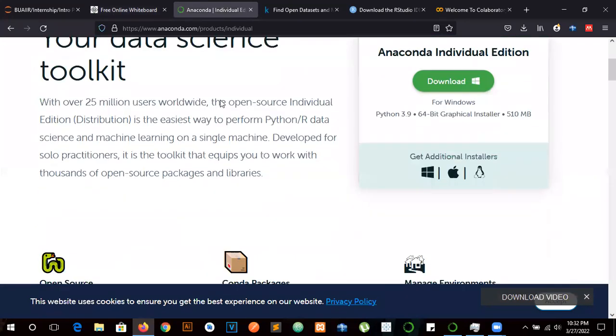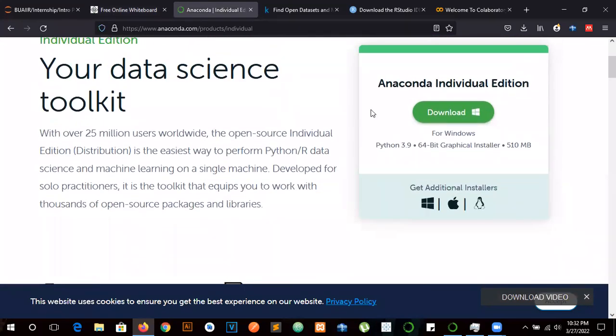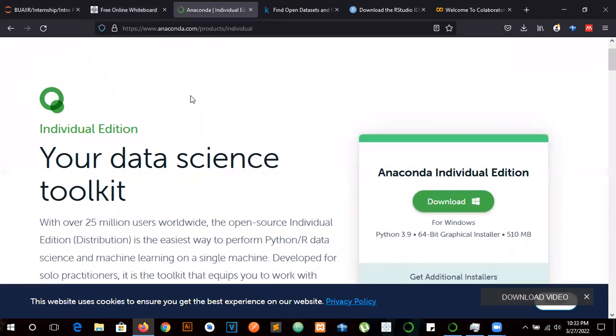One thing that I love most is what they call Anaconda. Now, when you install it, it's usually known as Anaconda Navigator. So if you want to access this tool, you just go to www.anaconda.com/products/individual.